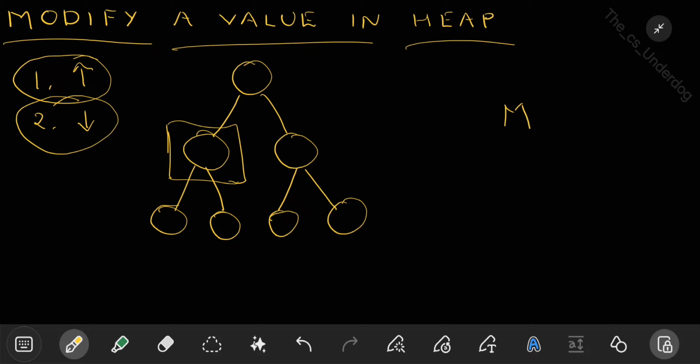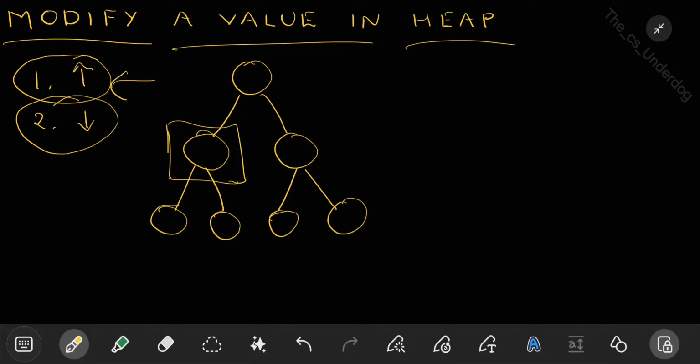We are considering that this is a max heap. So considering a max heap, we are going to do whatever we are doing. If it is a min heap, you can do the opposite of whatever is required. Not opposite in the sense that whenever we say greater than, you have to consider it as less than. Max heap property says parent should always be larger than its children. In min heap, the condition is that parent should be lesser than children. In all our lectures, we'll be considering max heap only, as we already said. So let us see what is to be done in these two cases.